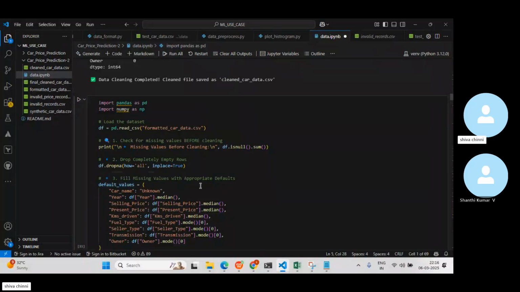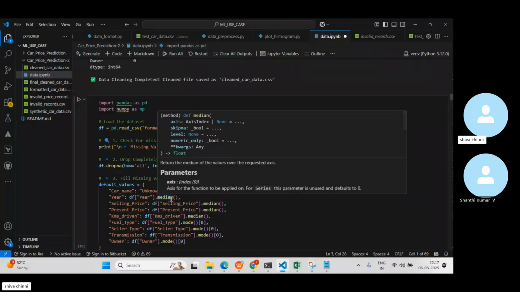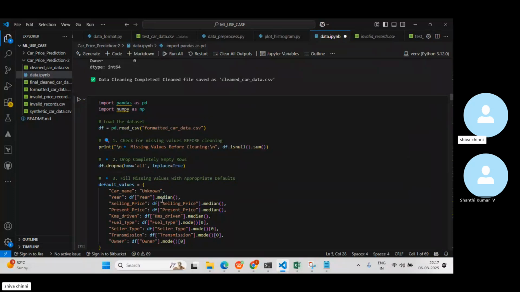Then the third task is filling missing values with appropriate defaults. Obviously we have missing values. So with car name, the default value is unknown. Then year, we are filling the missing value with the median value. It will replace the missing value with the median of the year column.